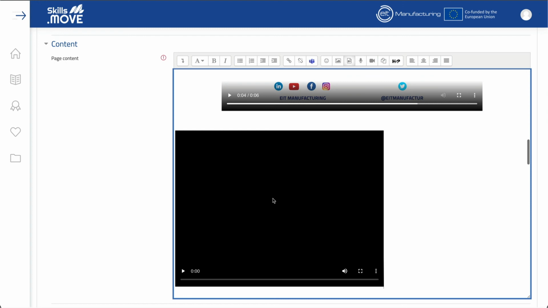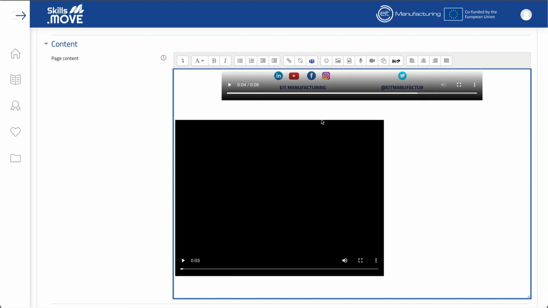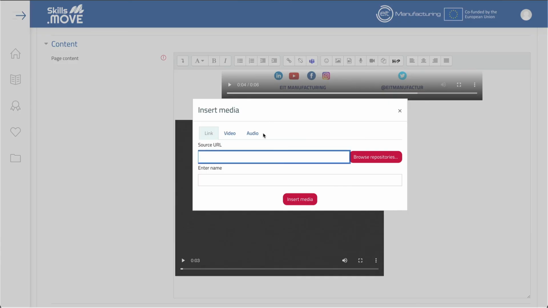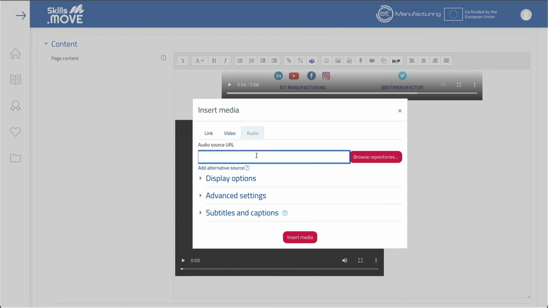After having talked mostly about video content so far, let's quickly address audio content again. In case you want to use audio content in your nugget, you can basically follow the same logic as we have seen with videos, which means you can add audio content in 4 ways. The first option is using a sharing URL and embed it through the Insert Audio function you can find in the editor's toolbar. There, you just need to go to the Audio tab instead of the Video tab and follow the same steps.